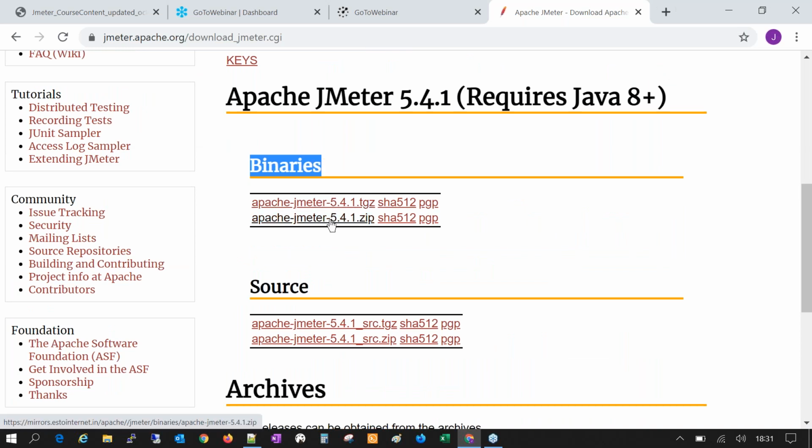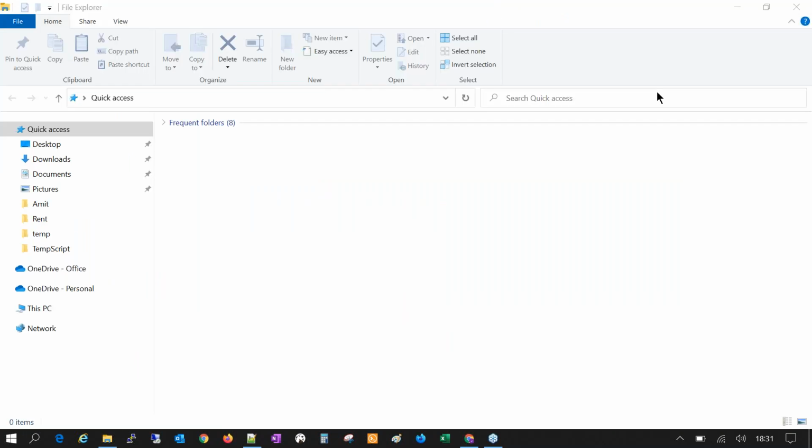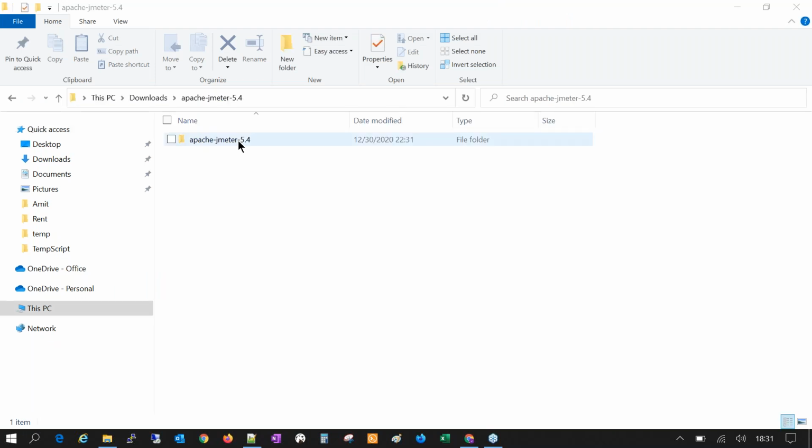The recommendation is to download the zip one if you are on a Windows machine, or if you are on Linux or Mac, just download this tgz compression. Since I'm running on Windows, I will be downloading this zip one, 5.4.1.zip, but just a minute. I do already have Apache JMeter 5.4.1 downloaded.